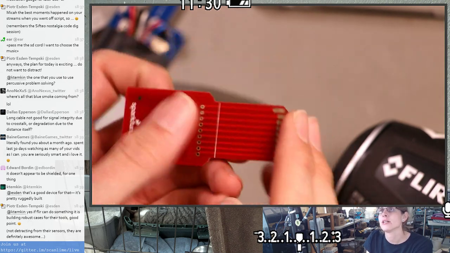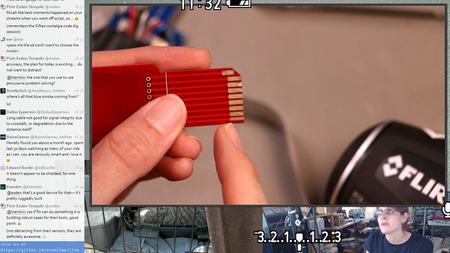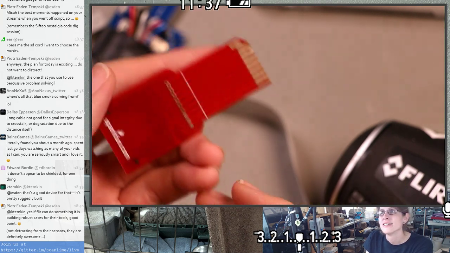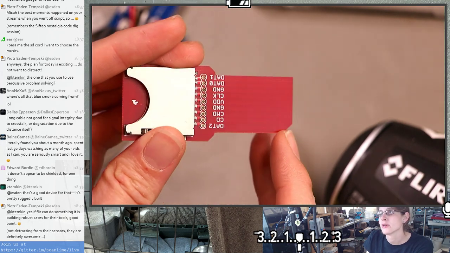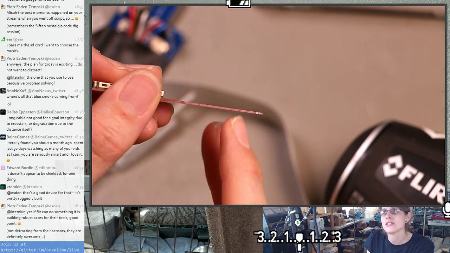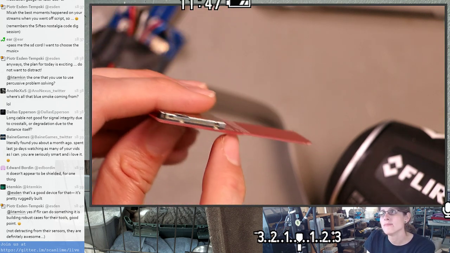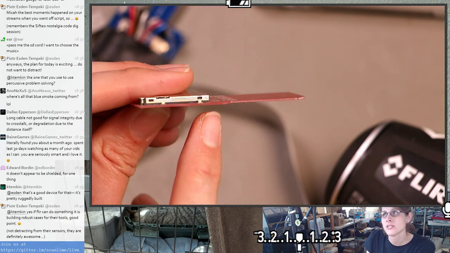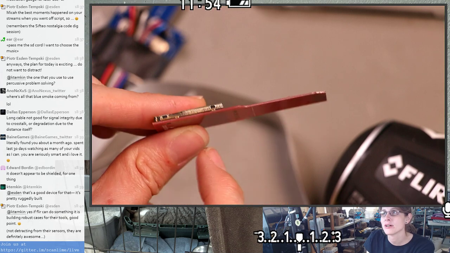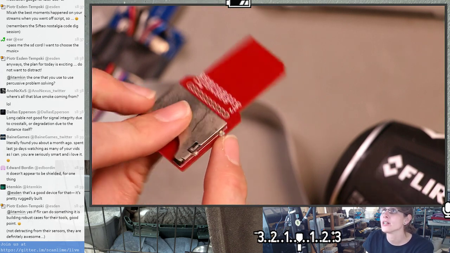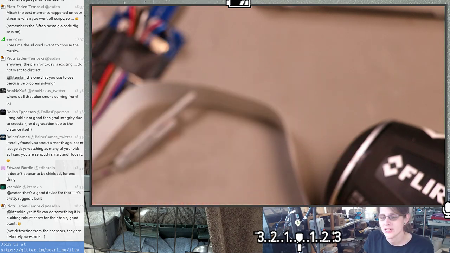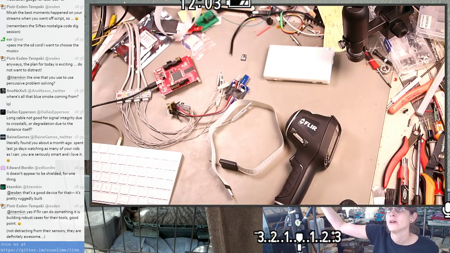So this part of it's fine, it's just that these do not make good contact. They really need some better plating, and this was like bare copper or something that oxidized immediately. And the other problem is this board is actually too thin. So this might have been better for a micro SD card, but for a full-size SD card, maybe they just got the sizes backwards and used the board for the micro SD card, because this is way too thin to make good contact in a full-size SD card slot. So I would have to shim it, but I don't really try to use it anymore. It's not worth it.